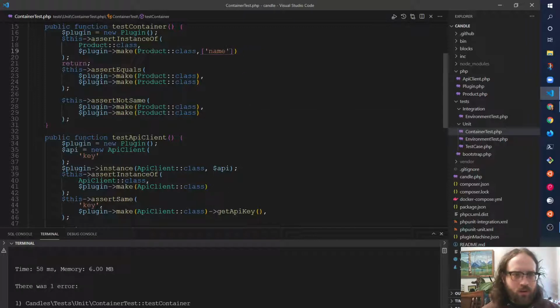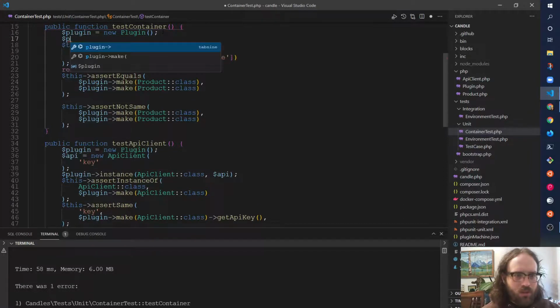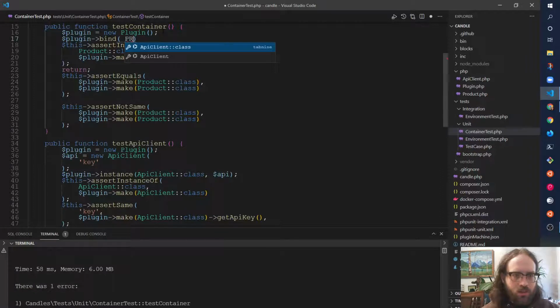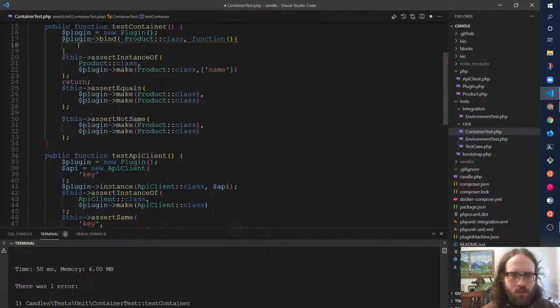So we're going to have to register this as well. This time we're going to use bind and product class. And then closure again.